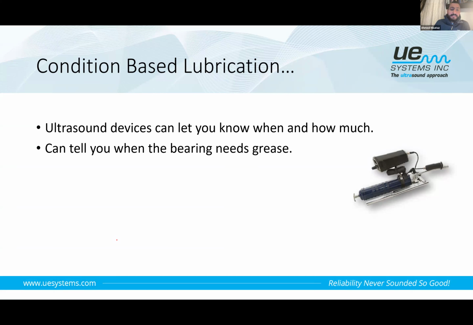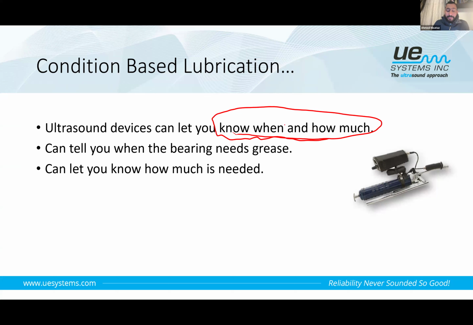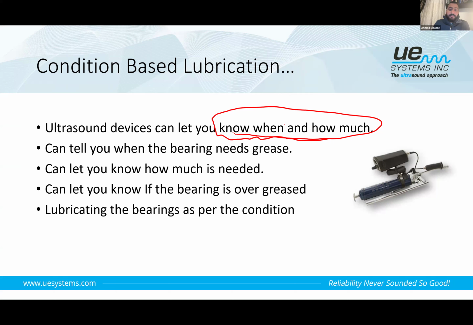So the ultrasound devices can help you to know when and how much, which are very important questions. It will let us know when the bearing needs grease and how much grease is needed, and also will let us know if the bearing is over greased. So we will be greasing as per the condition. This is the most important part we are talking about now. I'm greasing my bearing as per the bearing condition. When the bearing asks for grease, I will grease the bearing. If the bearing is not asking for grease, I will not add grease.